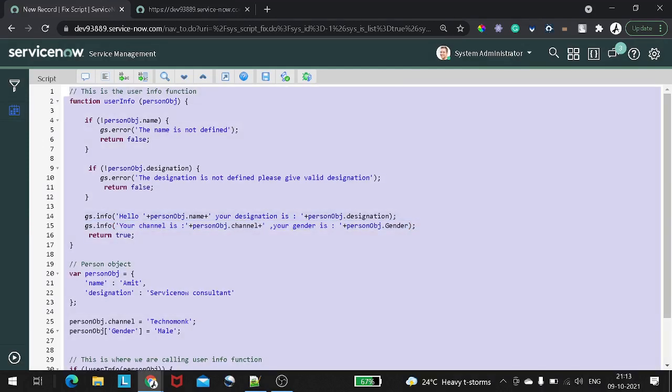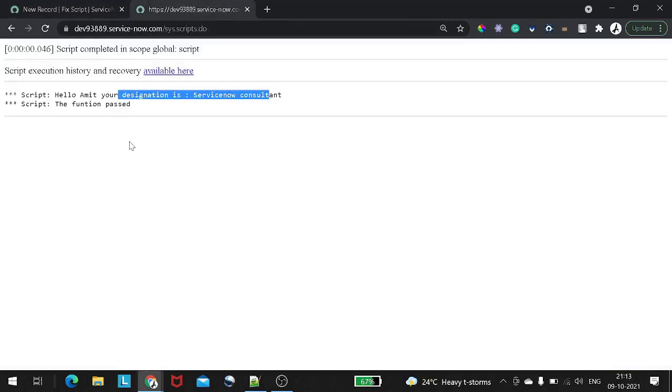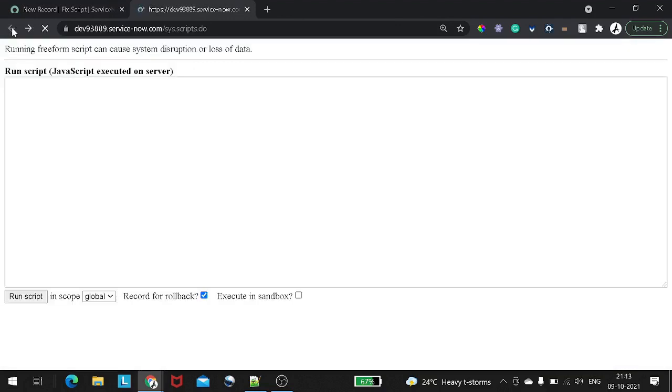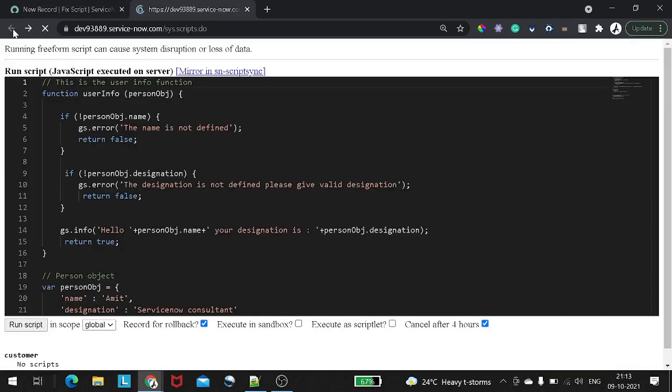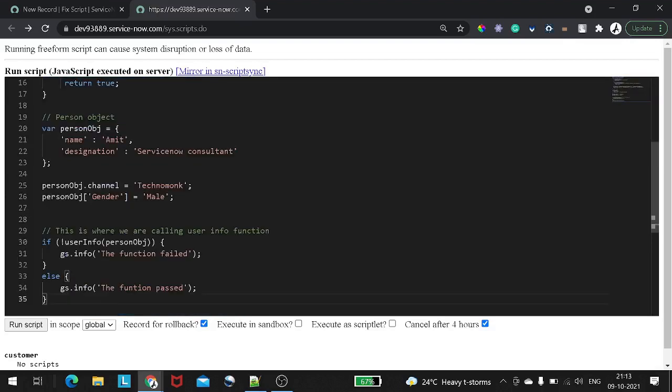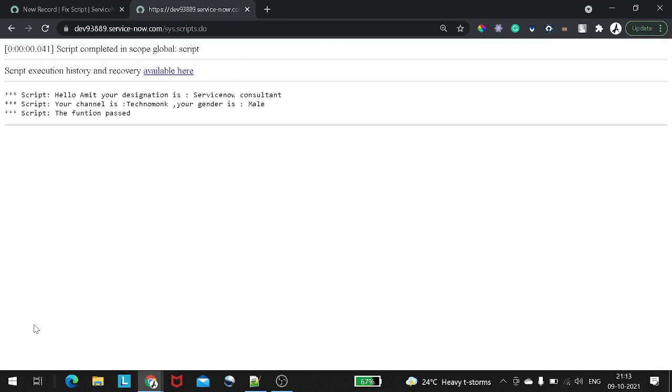I will copy the code and go back. Hope you are understanding. If it's going too fast, please let me know and I will try to explain in a more elaborate way. I will paste it, and if I execute now, let's see what result we get.